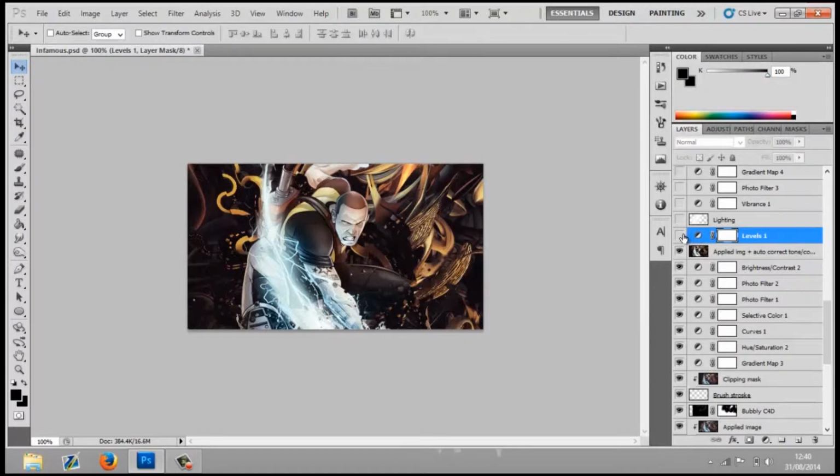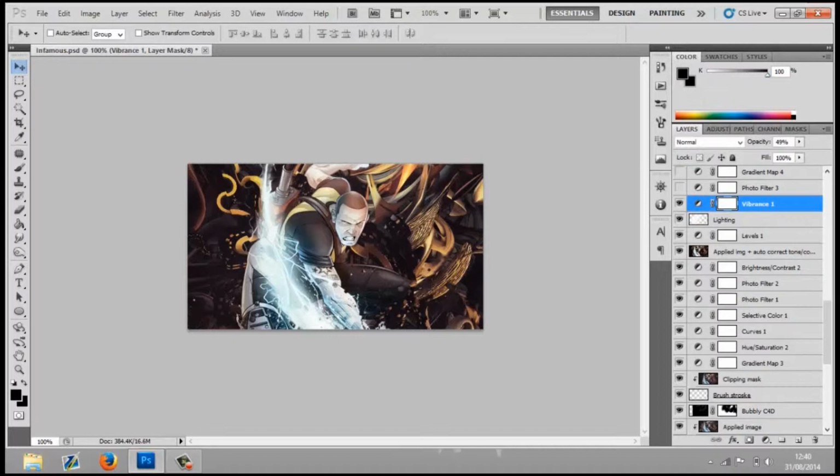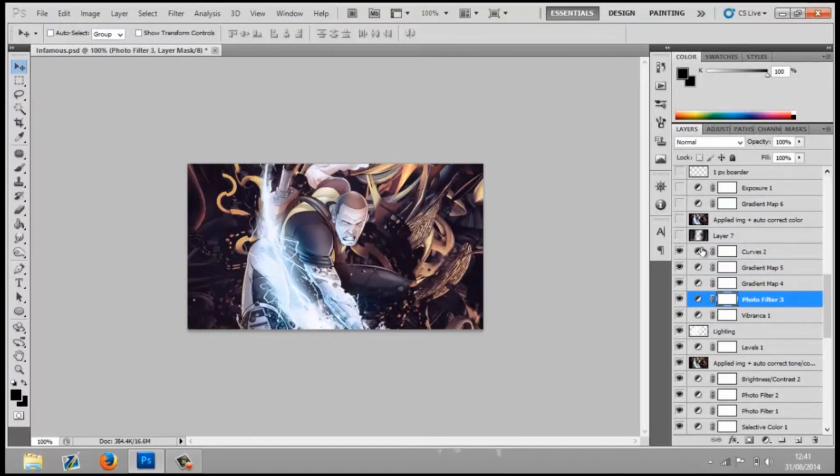Next she added levels adjustment layer to balance out the dark and light in the signature. Then she added a white brush layer to add lighting to the render. Then she continued to add more adjustment layers, changing the vibrance and colour of the piece. Again, this is quite subtle, apart from the curves layer, which adds quite a lot of brightness as well as a blue tone to the entirety of the signature.